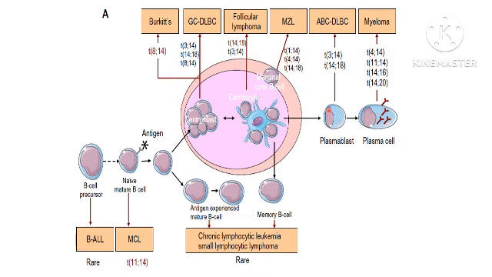This is just to show you the sequence of development of B cells. A B cell precursor becomes a naive B cell. After antigen exposure, it moves to secondary lymphoid organs where it is called a centroblast in the germinal center. Centroblast differentiates into centrocyte, centrocyte differentiates into plasmablast, and plasmablast finally differentiates into plasma cell. I just want you to remember one thing here. In chronic lymphocytic leukemia, the precursor cell can be a pre-germinal center B cell or a post-germinal center B cell. Just remember this, the cell of origin for this.